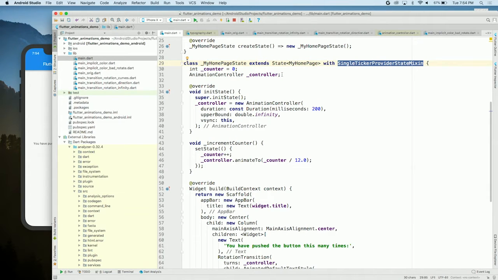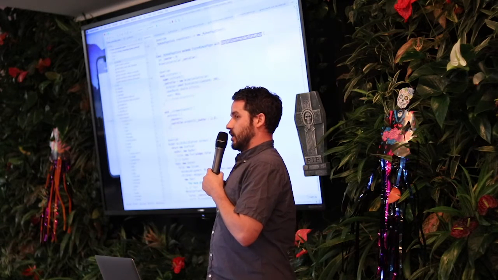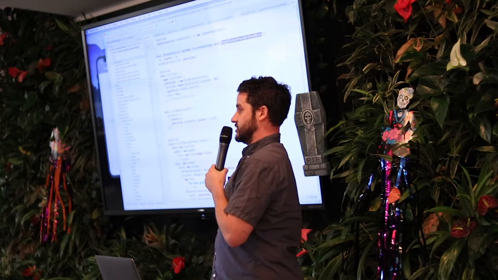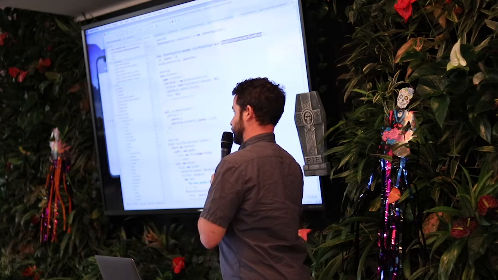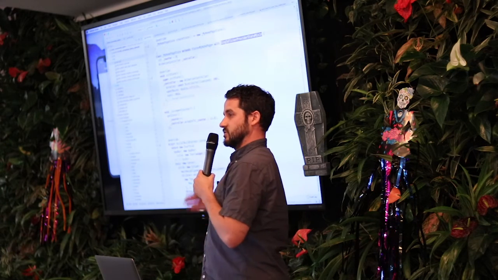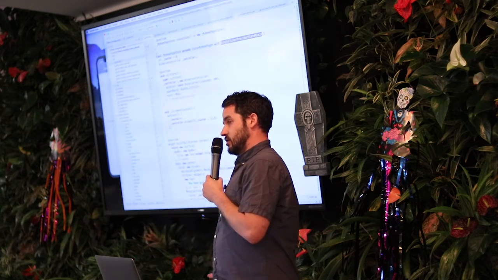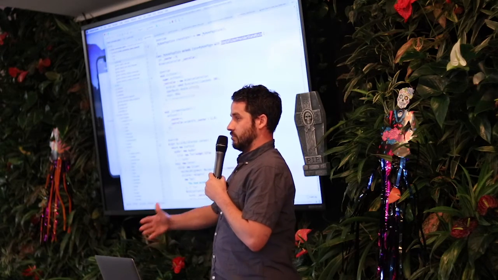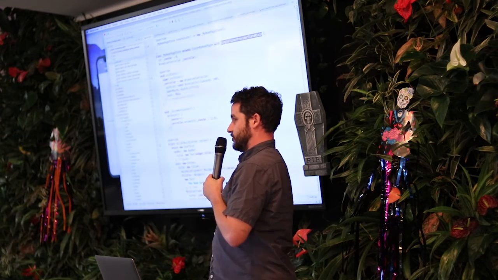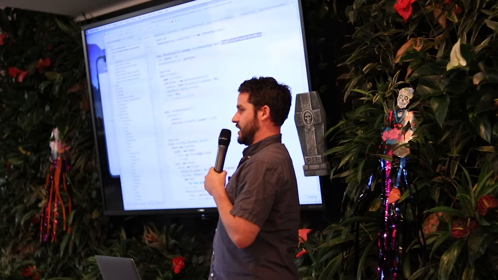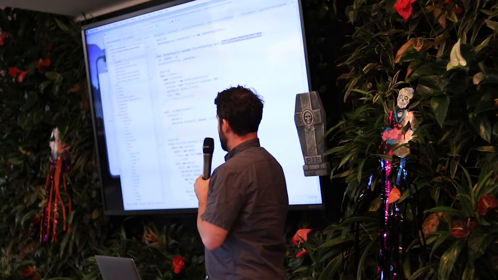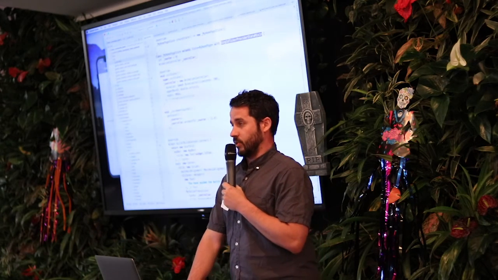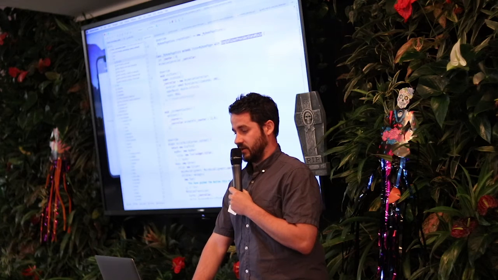So this is important. The animation controller is basically what separates the implicit widgets from the transition widgets. There are a few other things, but this is one of the main purposes that you would go from using an implicit widget to a transition widget. So I'll go over what the animation controller allows you to do, but let's first go through what I've added here, or finish going through what I've added.